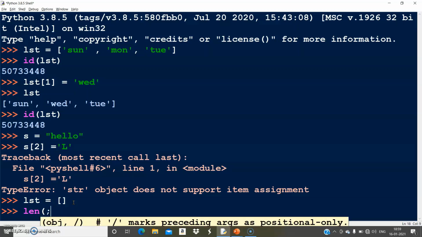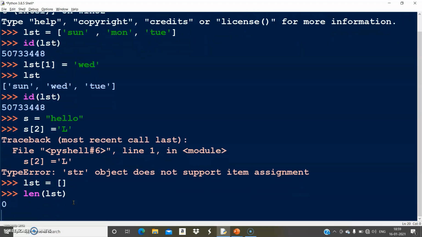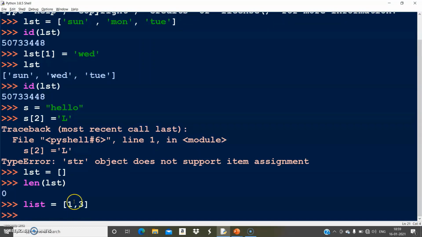Its length is 0. If suppose I am taking another list, 1, 3, here 2 elements and both are of integer types, and its length is 2.